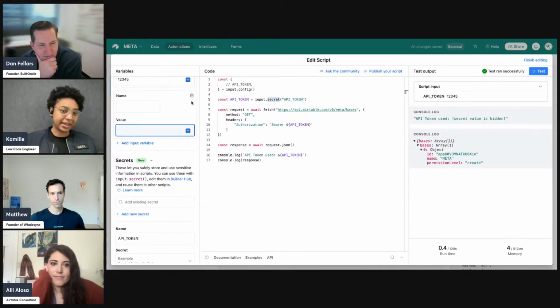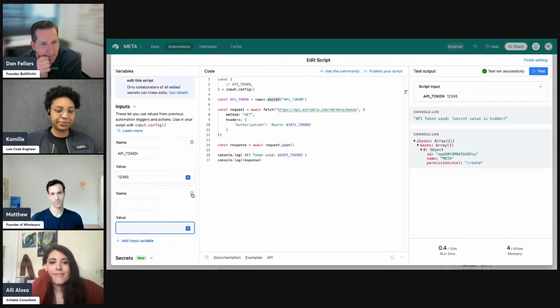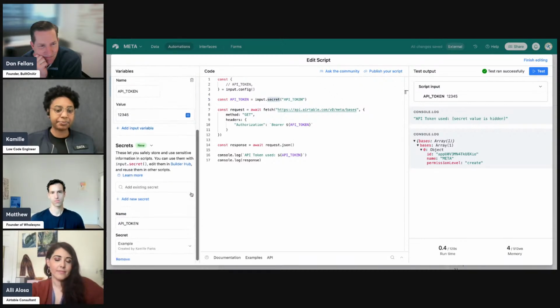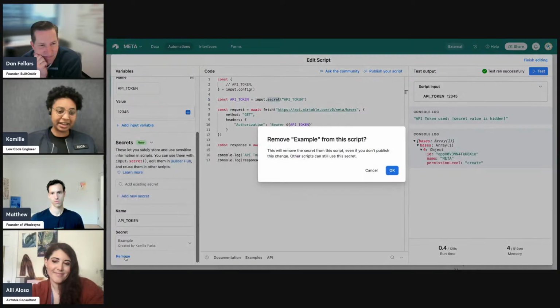You can't do that. Another thing, if I want to delete an input variable, there's a trash icon in the top right of the grouping for that variable. Click that and it's gone. If you want to delete a secret, it's underneath and it's the word remove. So I could do that to remove it and it gives me a warning.